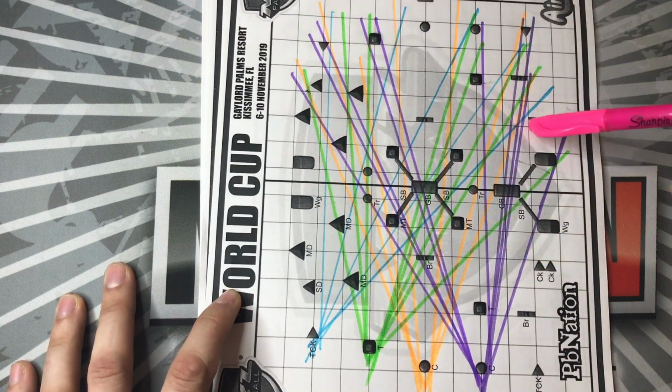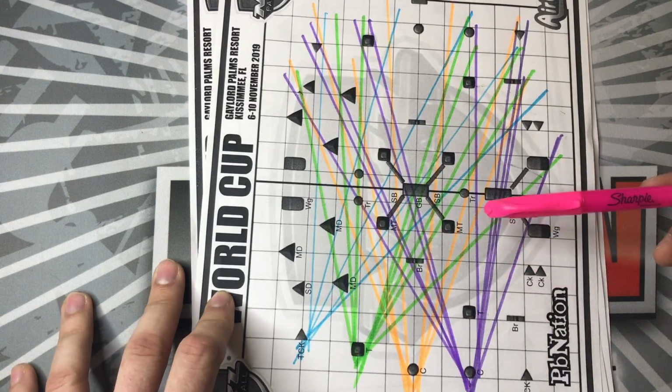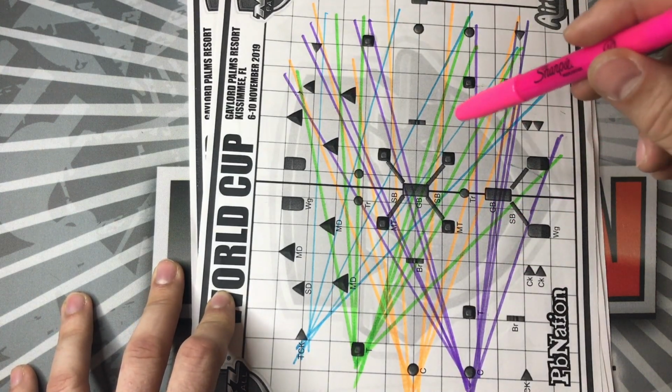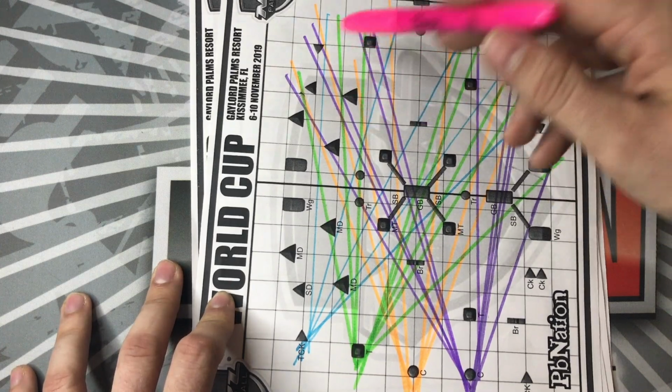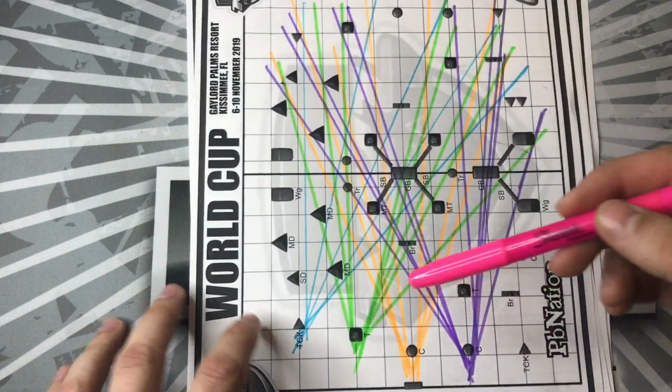finding routes to get out that are safe, I think is going to be the tough thing on this layout. The good thing is that there's a lot of places that you can go to, so you should be able to hopefully trick the other team.